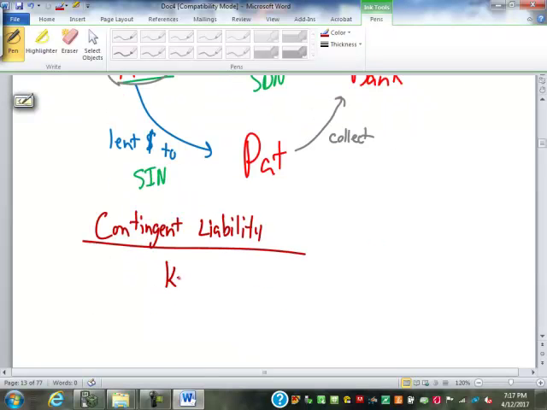So Kim owes if Pat doesn't pay. It essentially passes the debt off the bank. Pretty much. The bank's going to get their money either way. They will collect. They just can't collect from Pat. So they're going to go back to Kim and say, hey, it's time. We need our money. We didn't get it from him. You pay. Kim's going to go after Pat for it because Kim does have the contract with Pat. So Kim will go after him and collect it eventually, hopefully.